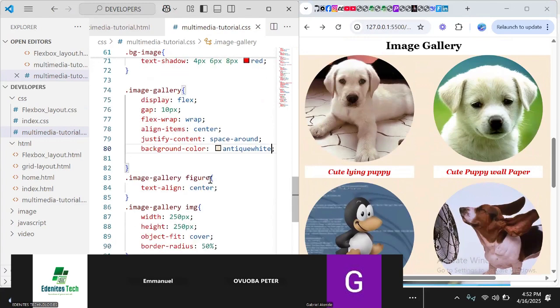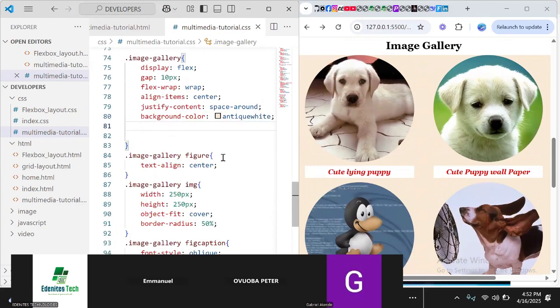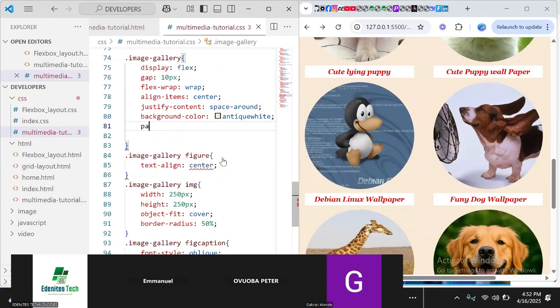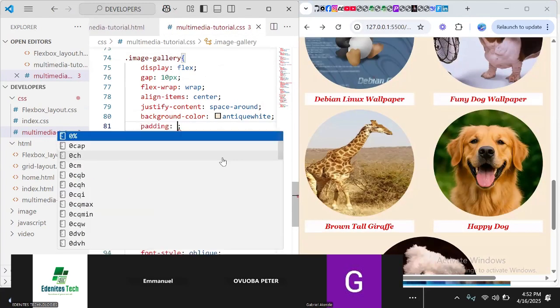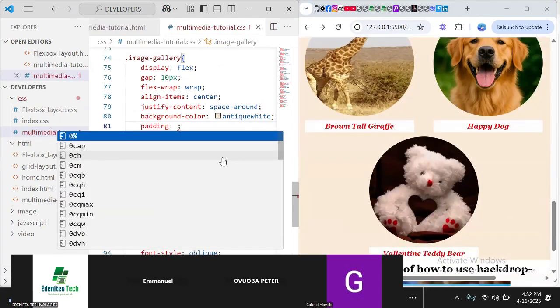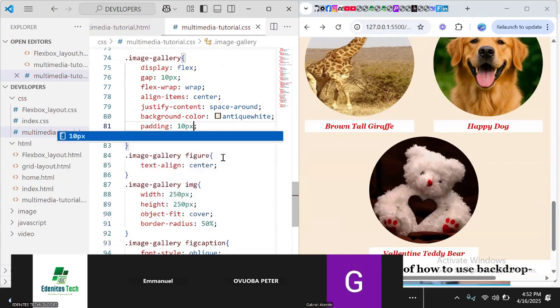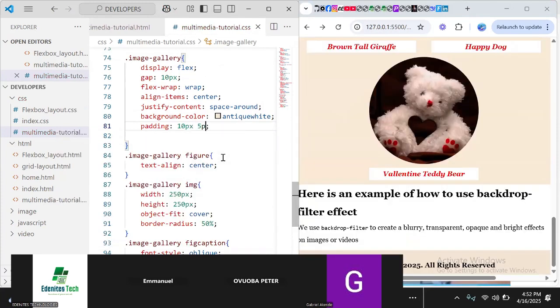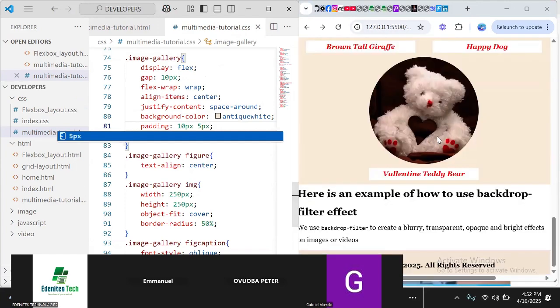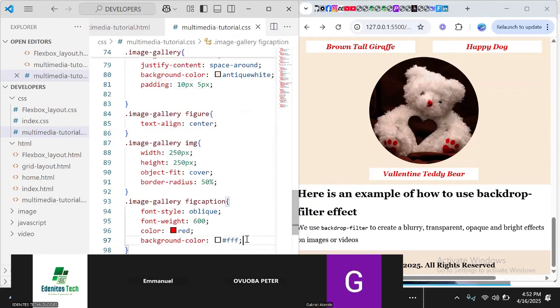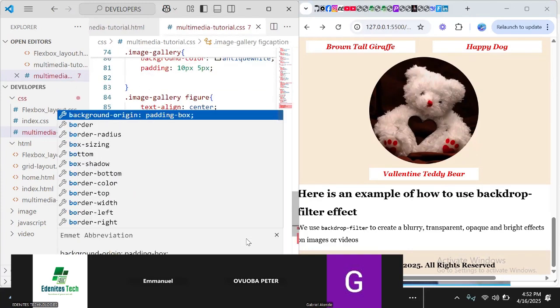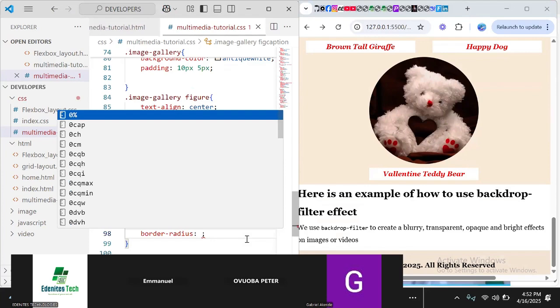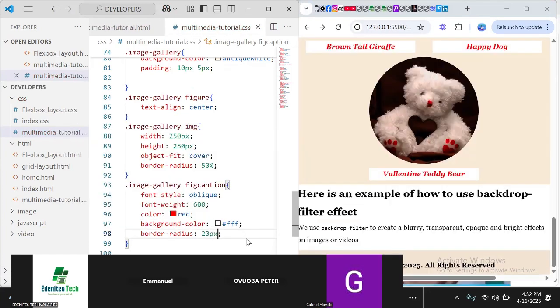And if you decide to add padding to this, top and bottom should be 10 pixels and maybe 5 pixels left and right. It's your choice. I did this so you see space here. And the figcaption, you can as well give it a border radius. It's all the way you want to style it. A border radius of 20 pixels would be too much, but would also be good.